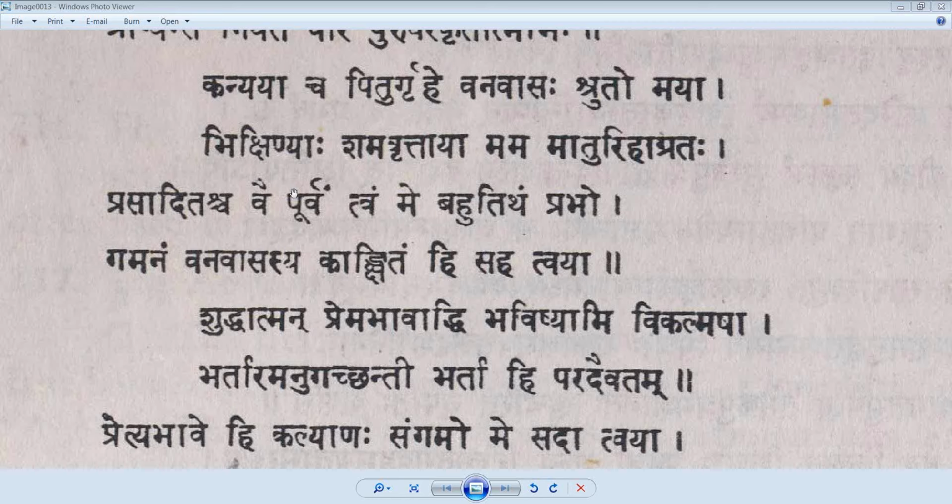But anyway, okay, on many occasions, bahutitham, in the past, purvam, the favor of taking me to the forest and spending some time there. That all should be in brackets. Of taking me to the forest, spending some time is in brackets. And then you have been asked the favor, prasaditaha.